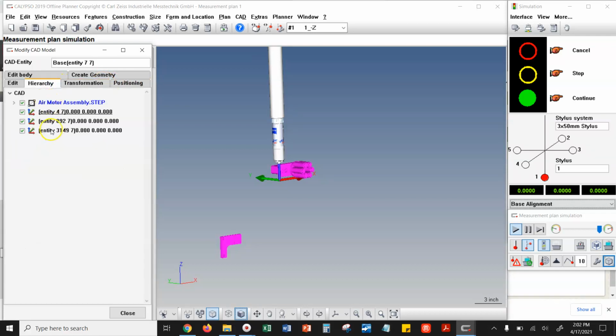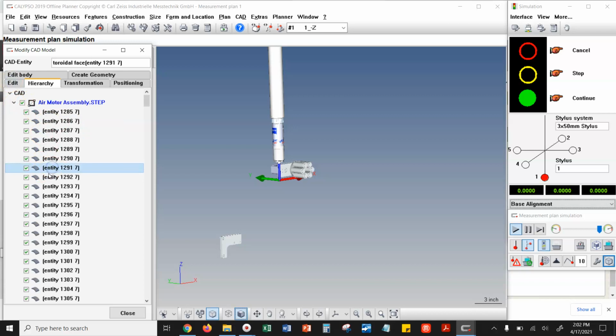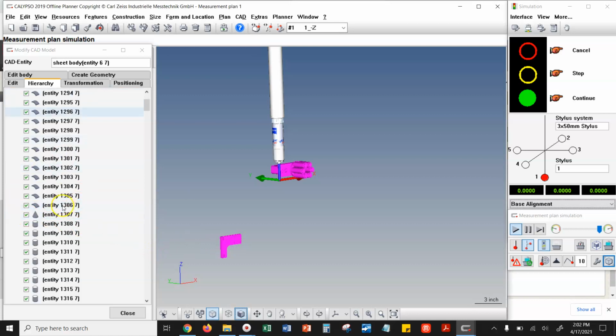And as far as I know, that seems like it'd be a great way of being able to move everything over all at once, and I agree with that. The problem is now we have a whole bunch of surfaces and it's not clear which surface is which. We can't select them individually and it's hard to explode them back into their original CAD files. They're now just filed away however they're filed away.